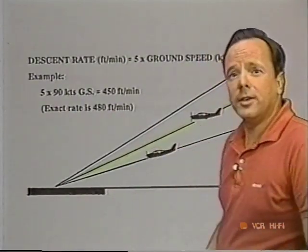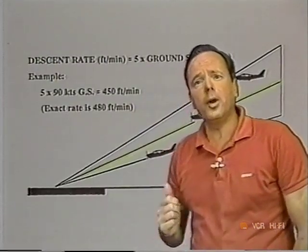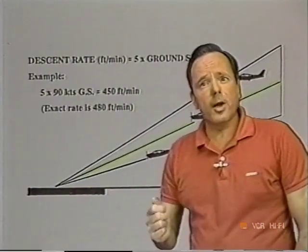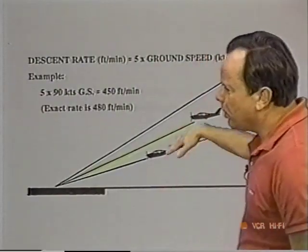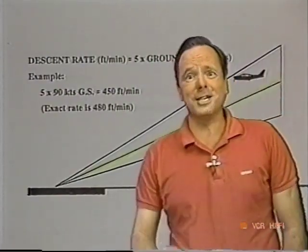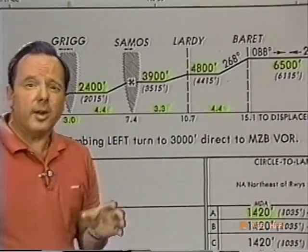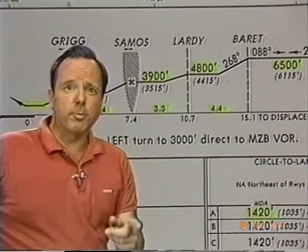Now, what that does for you is, let's assume that you don't have an ILS glide slope to help you out, and you want to know what feet per minute you should use in descent. Take your ground speed, multiply it times 5, and that's going to give you a standard rate of descent from that airport, and that'll keep you from getting too low too soon and getting down into the trees before you're ready to land. Now, all this helps illustrate the point that for any kind of approach, it's very wise to figure out the required rate of descent for the approach you're on.